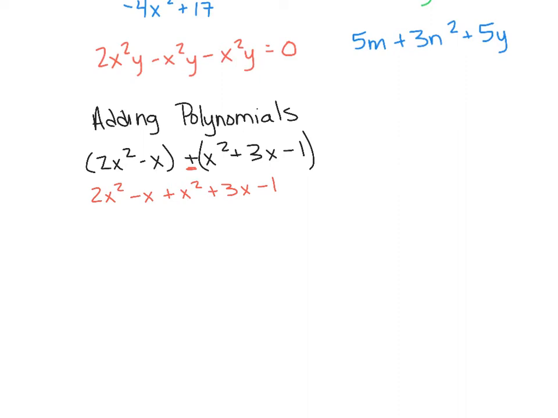And now we look like we're just adding monomials like before, where we go through and we're like, all right, 2x squared plus x squared, those are like terms. And when you have a long string of them, I like to cross them out after I write them down, so I don't write them down twice. Minus x plus 3x, those are like terms, so I'm going to cross those ones out. And then I'm going to put minus 1 at the end, and then I'm just going to go through and combine. And I have 2x squared plus x squared, which is 3x squared, negative 1 plus 3, which is 2, and then I'm going to bring my negative 1 down because I don't have anything to combine it with. And that's my answer.